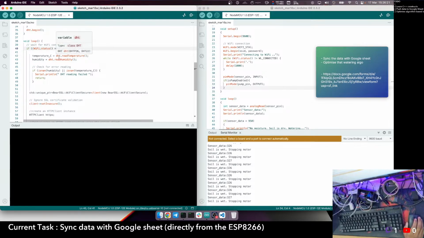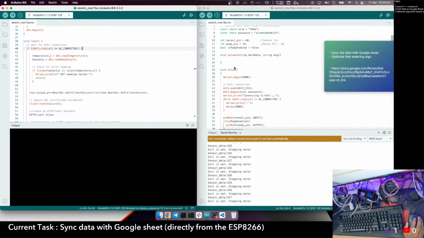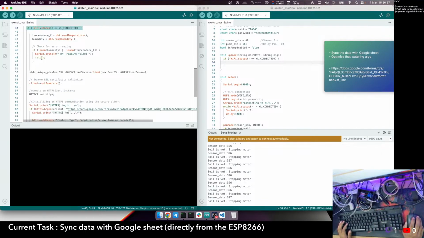Yeah, if it's connected, we are going to sync the data. That condition should be in here in the upload. Okay, and in here we are doing a couple of condition checks. Then comes the Wi-Fi client secure thingy.